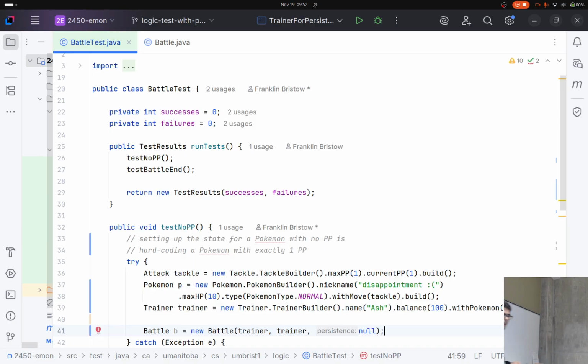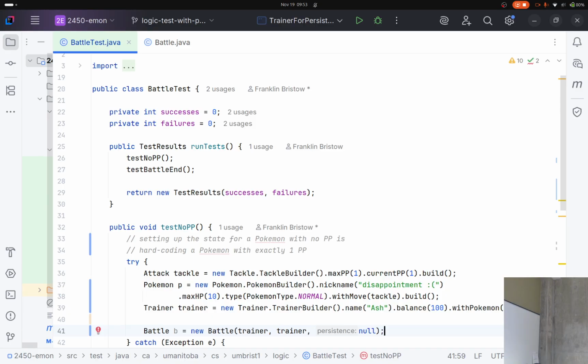Yeah? In your first exception, shouldn't the first example be like the no exception? The exception that we're catching here, that's a good question. For now, the exception that we're catching here is meant to handle exceptions that get thrown from anywhere here. But for the case of testing no PP, I don't actually care about any of these exceptions.